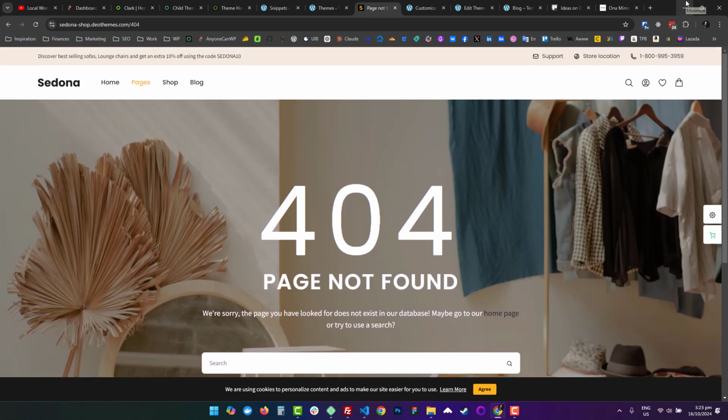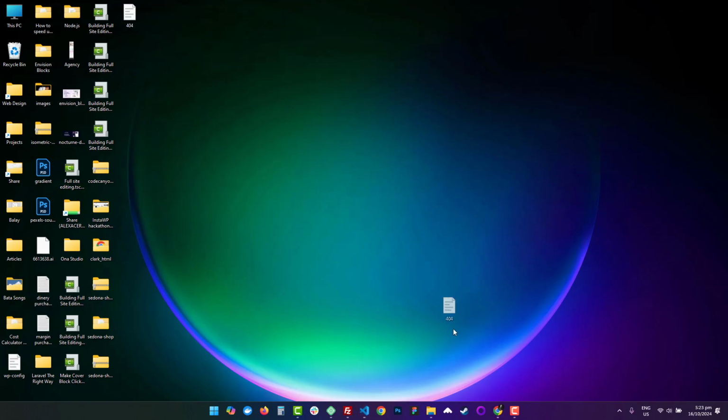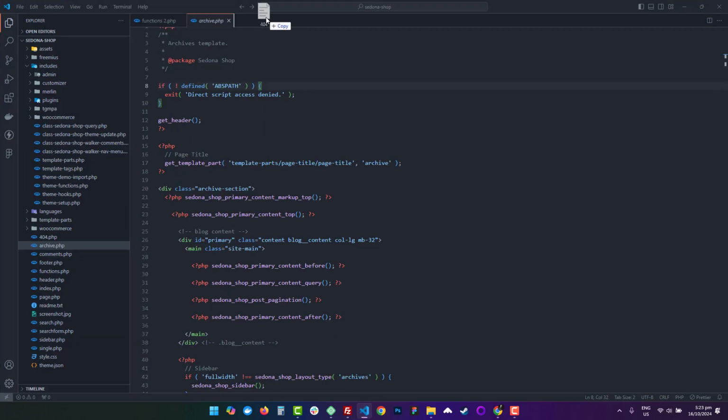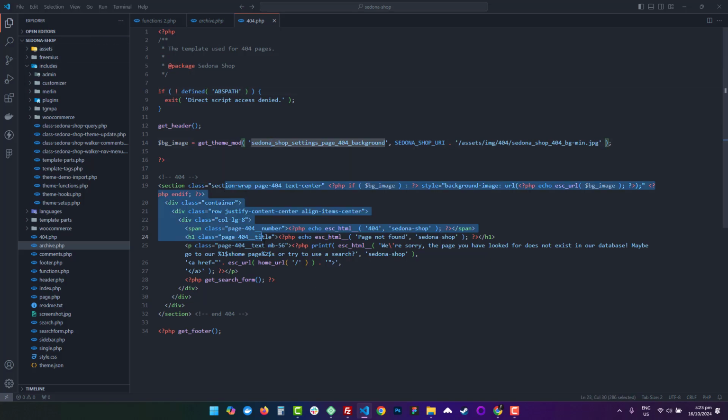So I'll just show you quickly what you can do. First of all, I have already the 404 PHP template from my parent theme, Sedona Shop. So let's say that I want to add something, right? And if I start editing this code directly in the parent theme, I will lose all this modification.